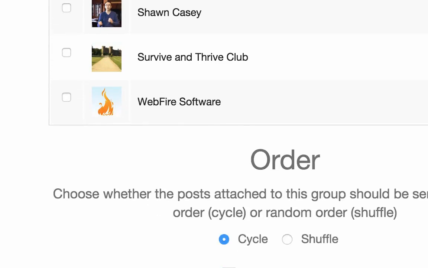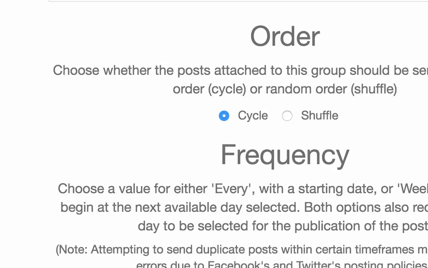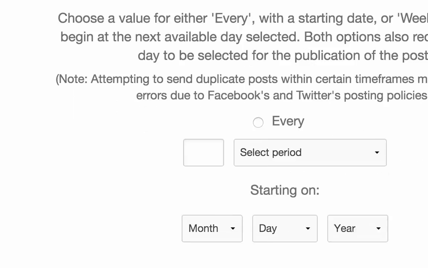And you can also choose, when you write an actual post, if let's say you want to schedule out like 5 or 10 posts, you can choose for those to only get posted once a week or once a day or once a month, or you can choose to cycle through those, which means let's say you write 5 or 10 posts. After it goes through those 5 or 10, you can reuse those over and over, basically indefinitely, so it will always post for you on complete autopilot. And of course, you can always add more to the mix as well right there.